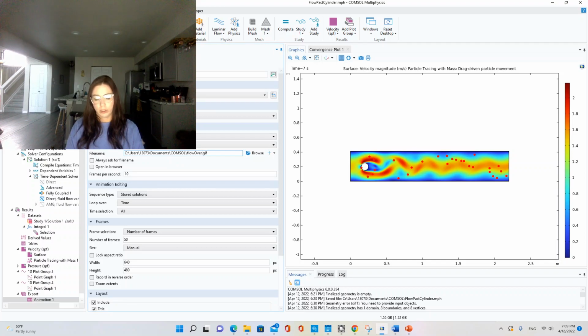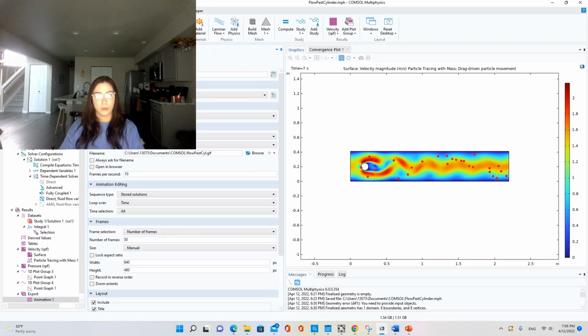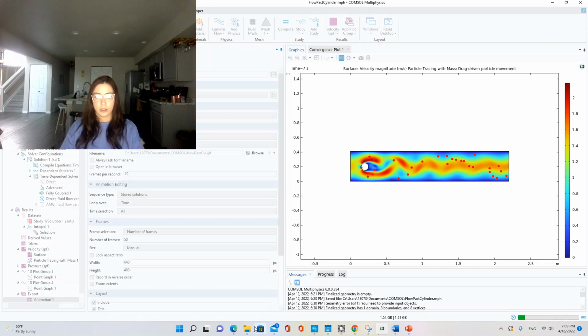Flow over cylinder. Flow past cylinder. All right. And then let's go ahead and output it, export.